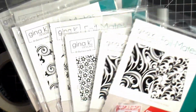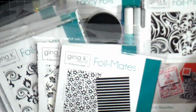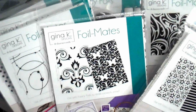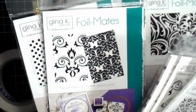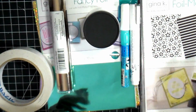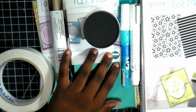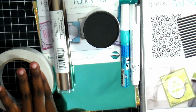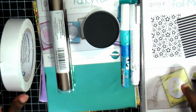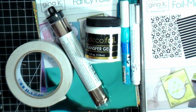Okay, and then here are some of the foil mates I was talking about. I actually got 2 of the same one there, and then each of these already has the toner on them, and then you use the foil to decorate it in the different colors, and then it creates really nice, interesting backgrounds on your projects. So the main thing with this is we'll be doing foiling with the laminators. We'll do the foiling with all these, the transfer gel, the double-sided tape.